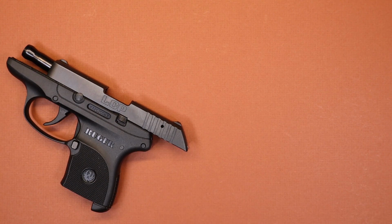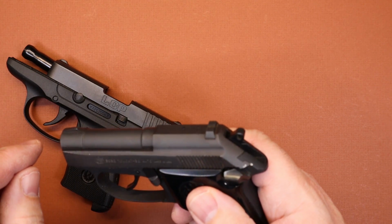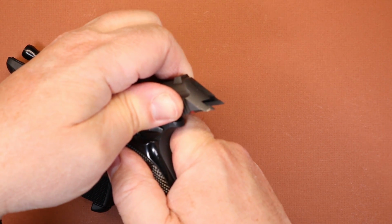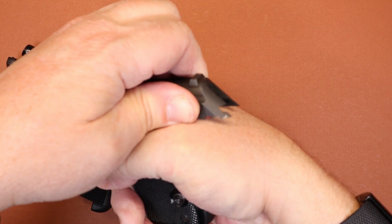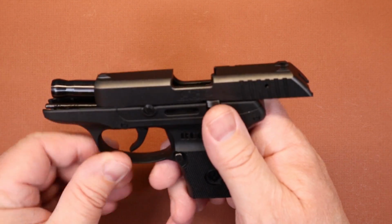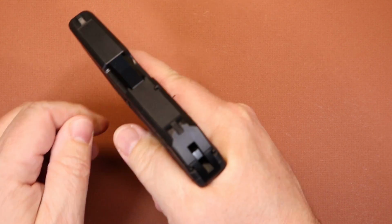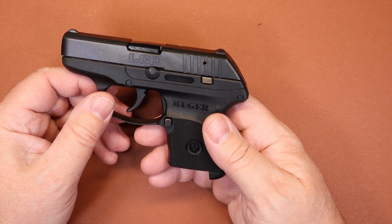And the way I know that is because a long time ago, using my little Beretta Tomcat here, I experienced that very thing. The Tomcat has a painful set of points on the rear there, and if you're holding it, and you let your hand ride up just a little bit, that can end up getting into your hand. Not a very pleasant experience. So, just something to keep in mind. I don't think it's a huge problem. My hand fits pretty good, and I make a point to just make sure I keep my hand low, and I haven't come close with this gun, but it's just something I noticed.